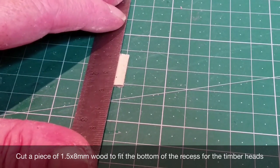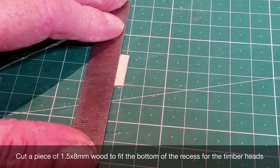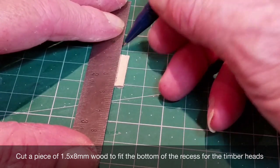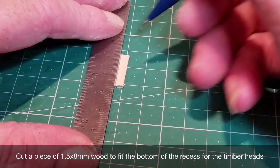Now mark the centre line and measure 6.5mm in from each end. Drill 0.7mm holes at these points, ready to pin the timber heads in place.